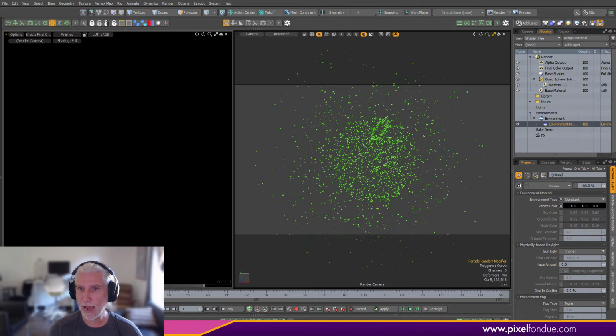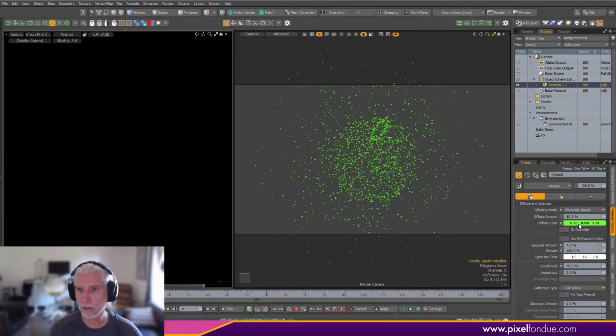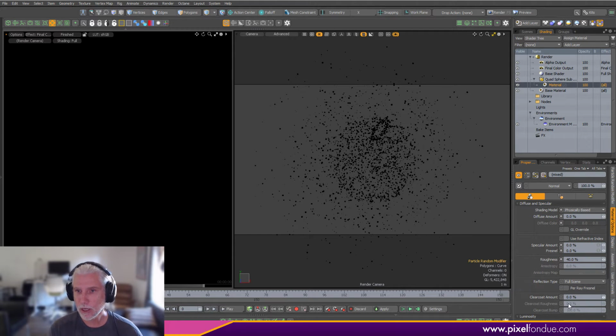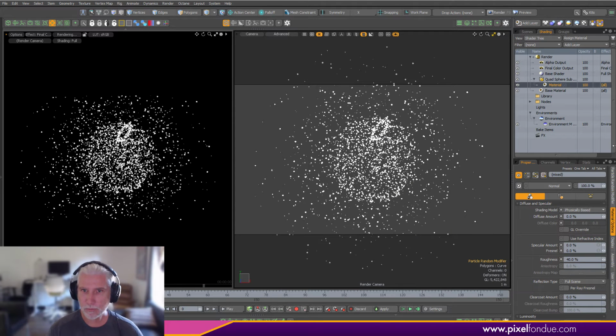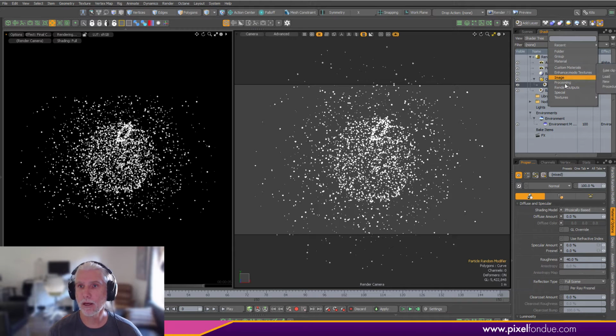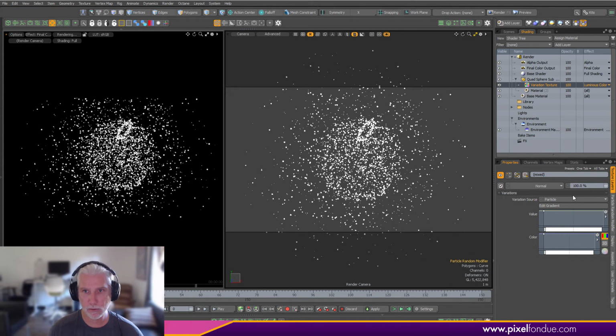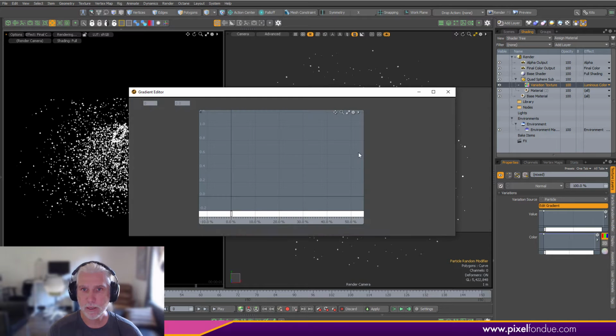So turn that to black, and then for our material, let's turn diffuse to black and diffuse amount to 0. We're going to use luminosity to texture these. So let's turn luminosity up to 1. Okay, it's white, looking fine. And then under processing, we'll use the variation texture, right click and set that to luminous color, and then we can use this gradient based on particle ID to add some colors there.